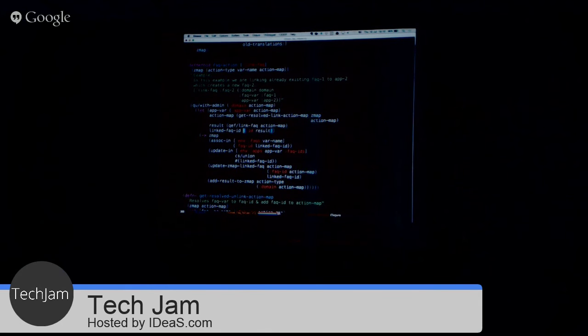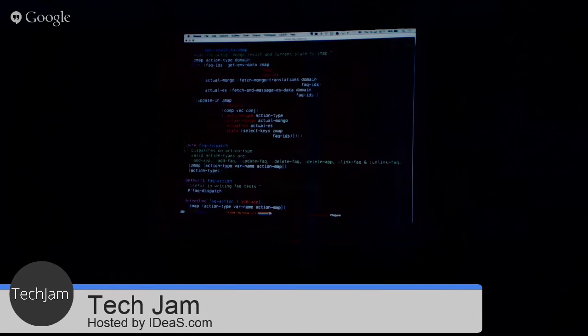You get the ID back of the new linked FAQ, and then you add that FAQ ID to the given variable, which is FAQ1 in the example. Then you update whatever apps you have, and then finally add the result. So here I'm saying fetch the Mongo results, fetch the Elastic data, and add it to the result command. And then continue with that. That's it.